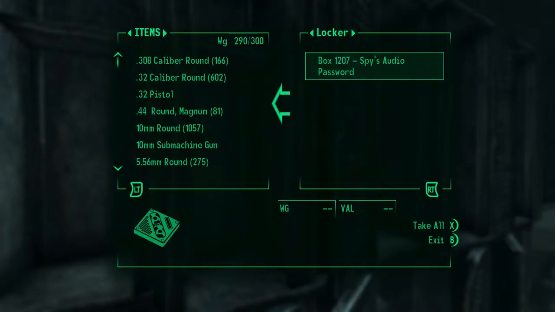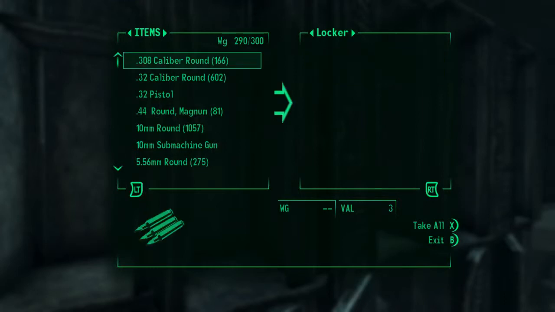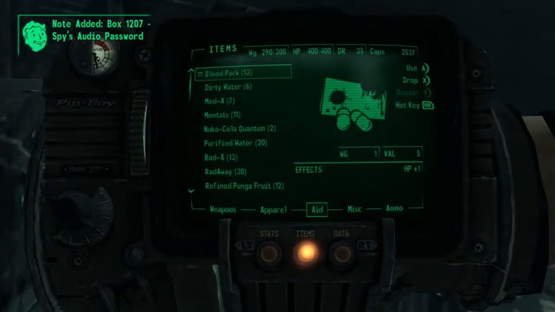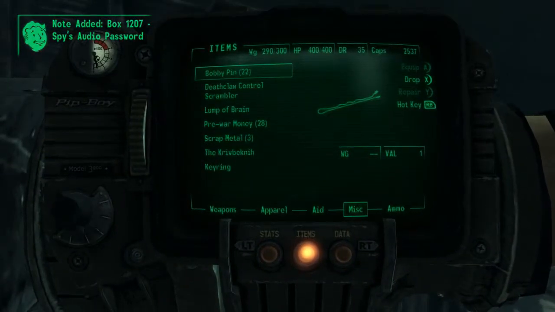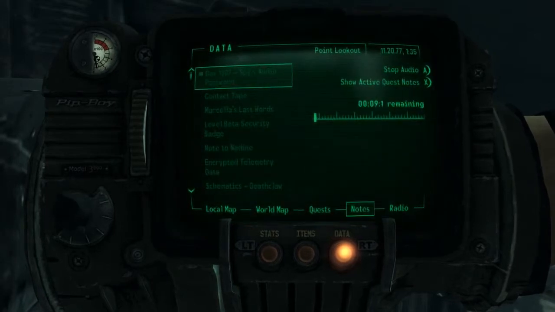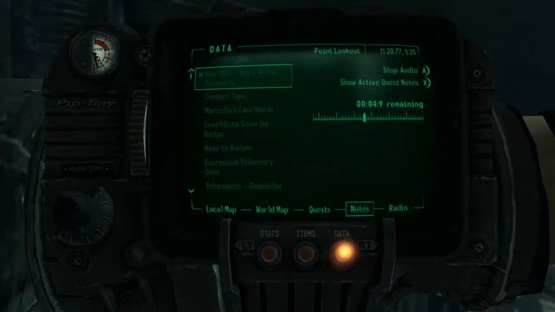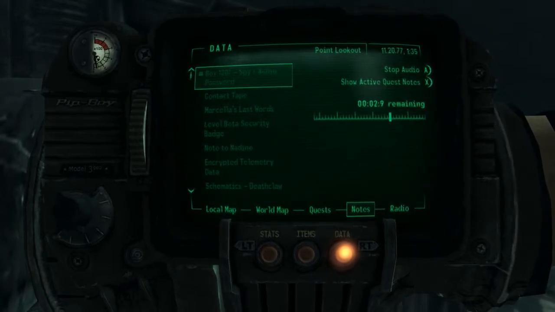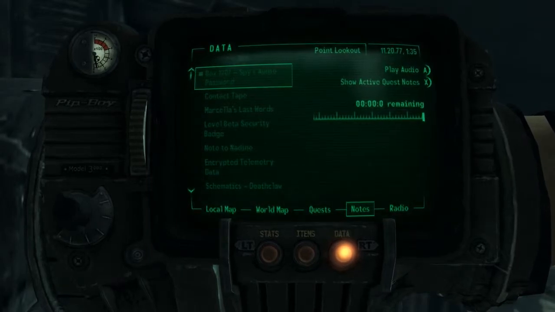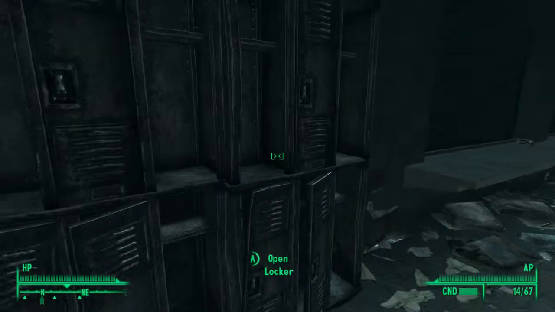there's the key. Audio spies password. Nope, it's over here. Go to the bank and use the password Xin Chan Wen. The software is configured to recognize only our voices. All right, see? Pretty easy.